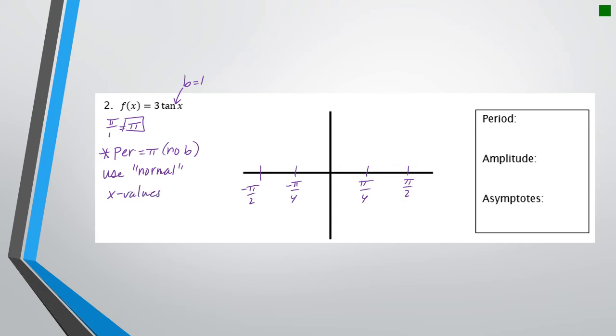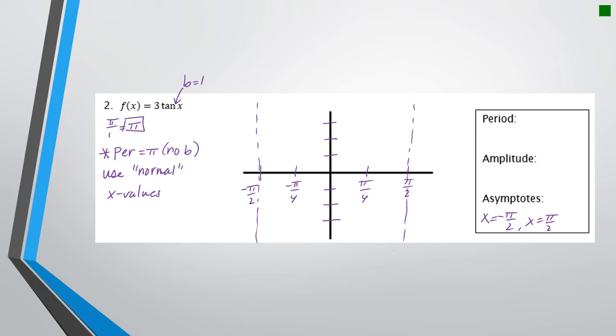All right, so I'm going to go ahead and draw in the asymptotes here at negative pi over 2 and positive pi over 2. And that's actually one of our questions. I'm going to go ahead and write this, negative pi over 2, positive pi over 2. Okay, now we have this stretch of 3. So normally the graph goes up to 1 and down to negative 1, but those points are going to get stretched. So instead of being 1 unit apart, they're going to be 3 units apart. So I'm going to have to go up to 3 and down to negative 3.